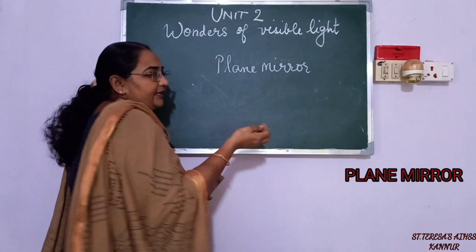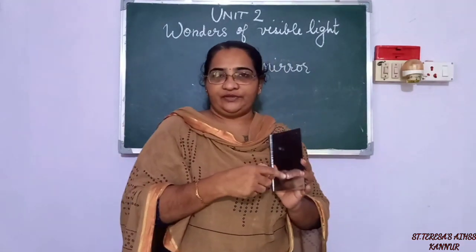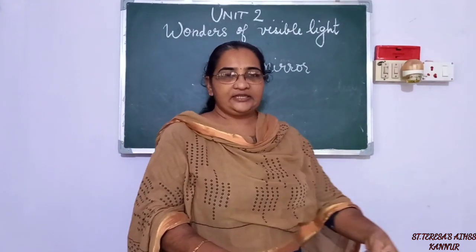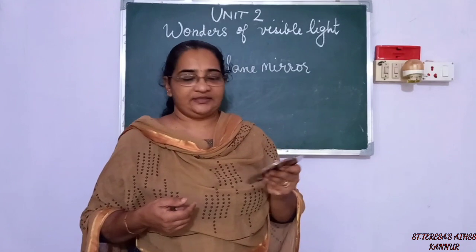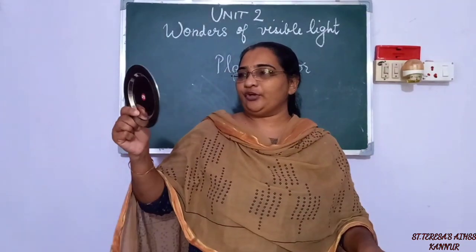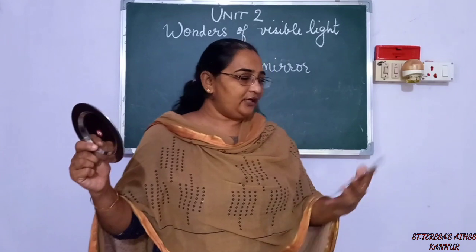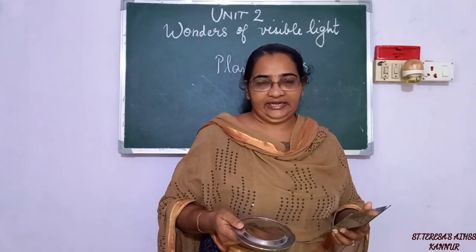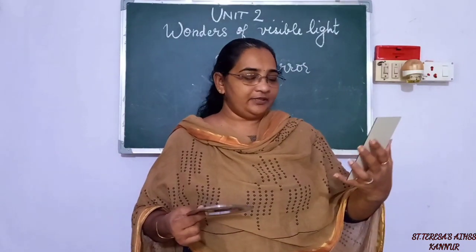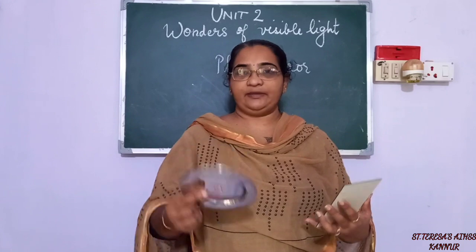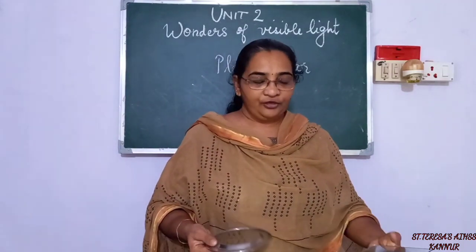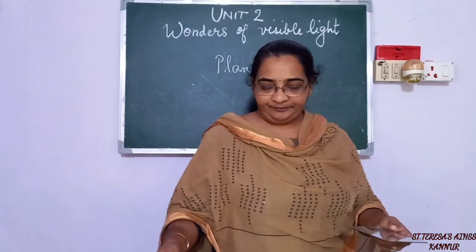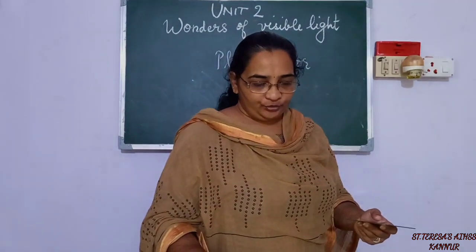Now, what are the peculiarities of this plane mirror? Why do we use this plane mirror? Yes, we can look at our face inside the mirror. Now, suppose I take a steel plate. What is the difference between looking into the steel plate and looking into the plane mirror? You have to write that difference in your notebook. I will not tell you. So, look into the plane mirror, then take a steel plate and look into it, and see the difference of your face in the steel plate and in the plane mirror. Note that down in your notebook.